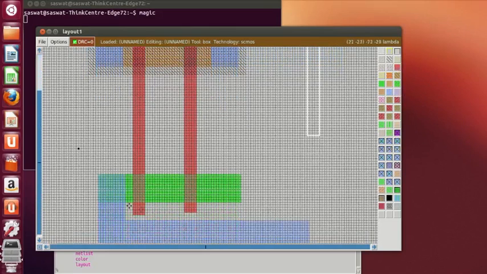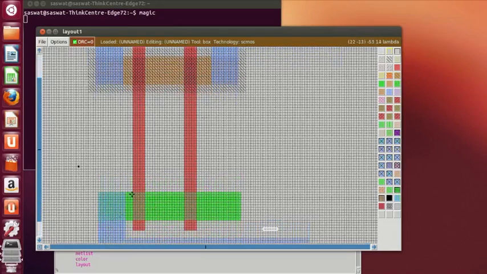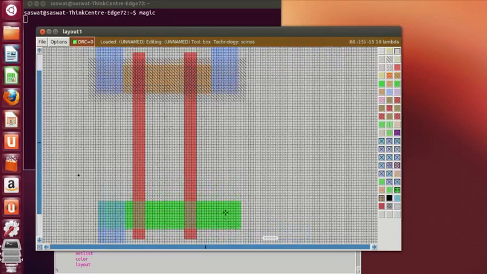Okay, now these are the two inputs. These two are VDD, this is ground. Now we have to remove this extra portion over here. Okay, that we'll do later on.